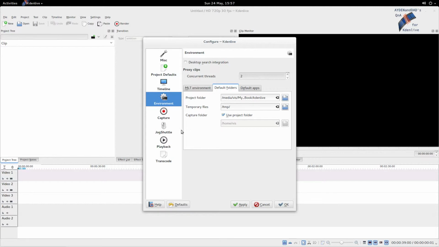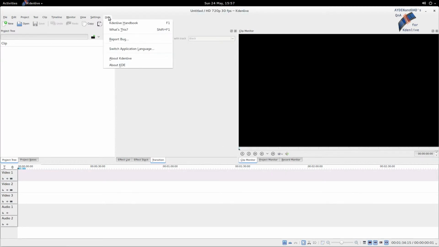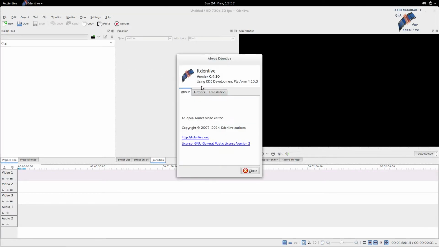We've gone through all these default settings in one of our first videos. But you probably want to recheck this. Okay, and of course the most important is to see what version you got, and you'll see it's the same version as what we had before, 0.9.10, and this is good.